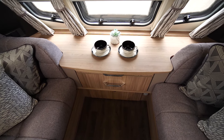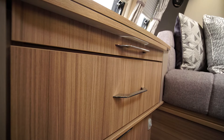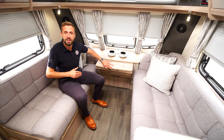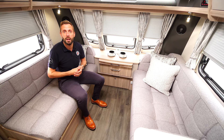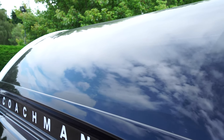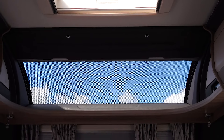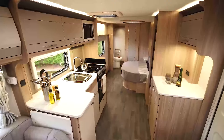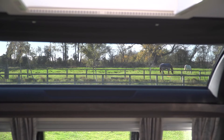At the front of the caravan we have cleverly designed our furniture so it is positioned further forwards. This means you gain around 40 centimetres of usable seating space during the day and benefit from a larger bed when made as a double. Also at the front and featured as standard on all our models is a large full-width panoramic sunroof. The feeling of light created by this really helps to bring the outside in and allows you to appreciate your surroundings.